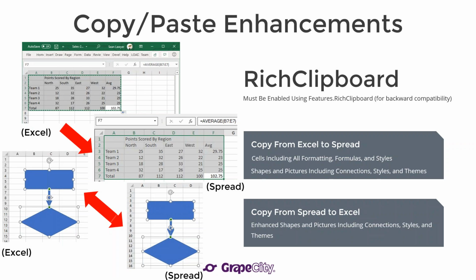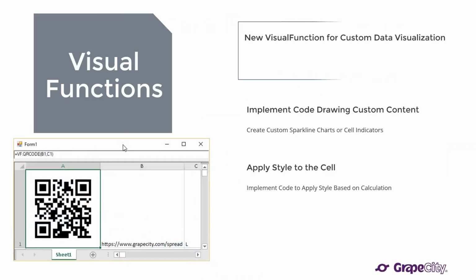Now, I have asked about supporting exporting the cell range from Spread to Excel, including all formulas and formatting, and the guys are telling me that that's hard and it's difficult to do. But I'm still working with them. Hopefully we can get that added in V14. That is a feature I would like to add.